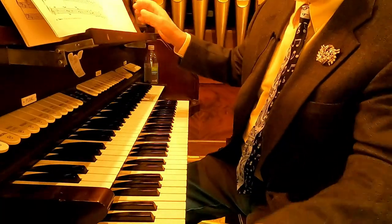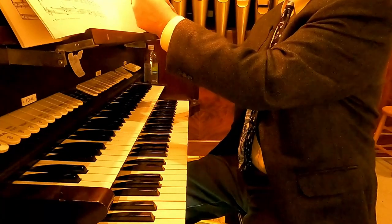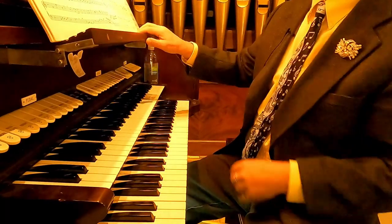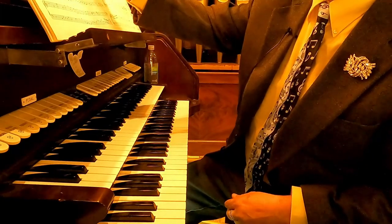So the program today is a bunch of very short pieces. I know that you see that there's a lot of things. I think there's about a dozen listed. These are all pieces that I would play during a church service. The longest one is gonna be the Allegro by Guilmant.